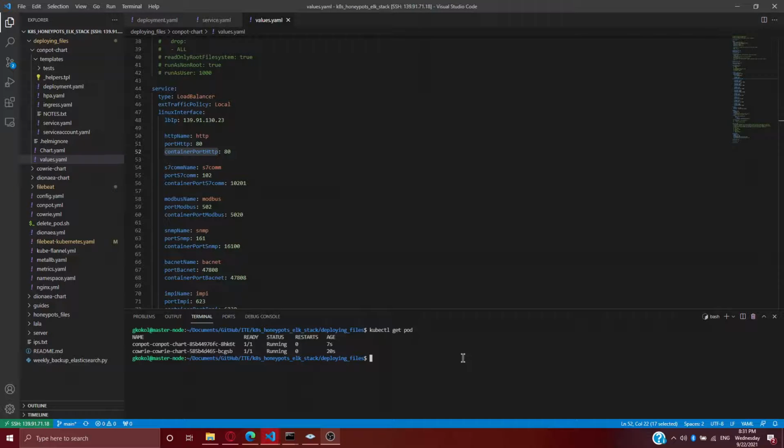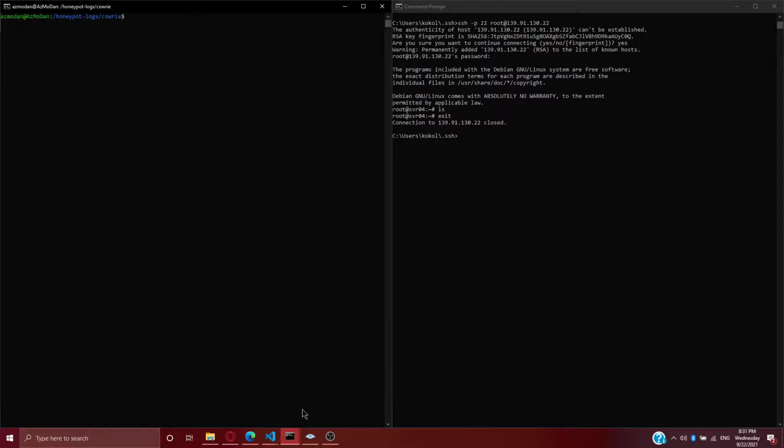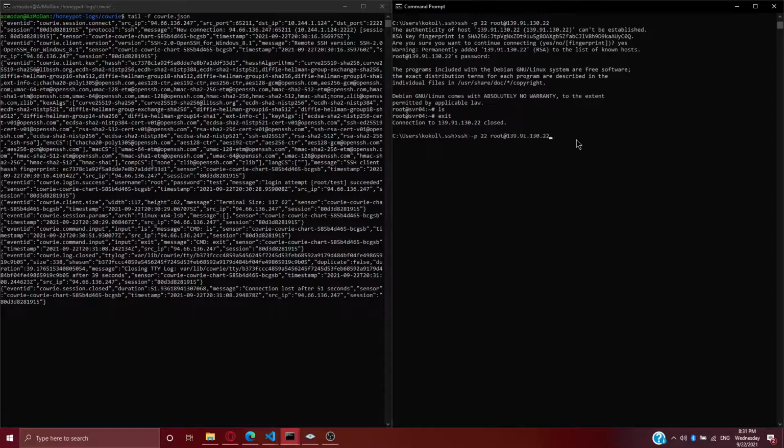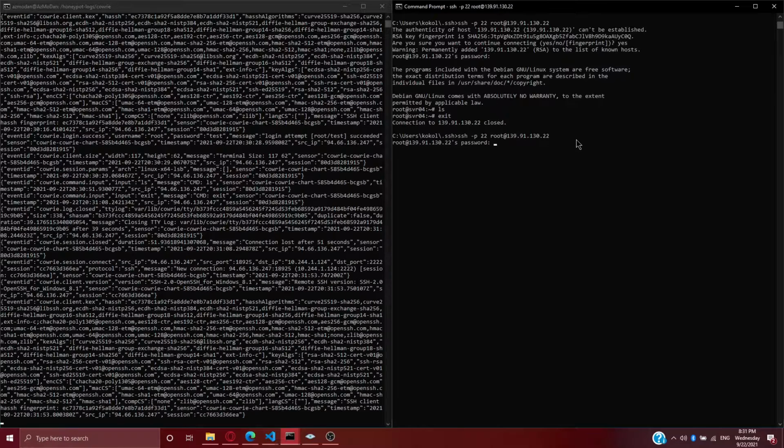Now I will show you the first demo, which is an attack on the Cowrie honeypot using SSH. I will open two terminals. On the left side, this terminal will show the logs that Cowrie will provide, and on the right side, this terminal will try to attack. We start with SSH.